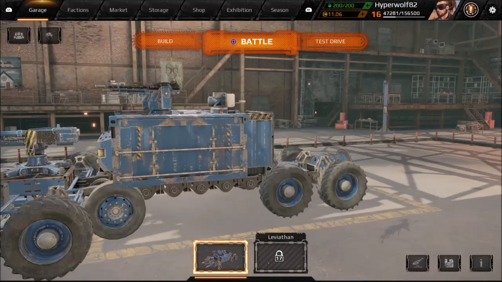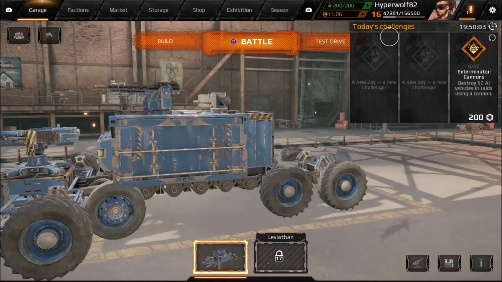Every day when you come in, well, after every 24 hours, you're going to see this little thing up in the top right corner. These are your daily challenges. There's usually a couple. There's usually one to play the game for 2 hours, and then one random one. You have some challenges there.